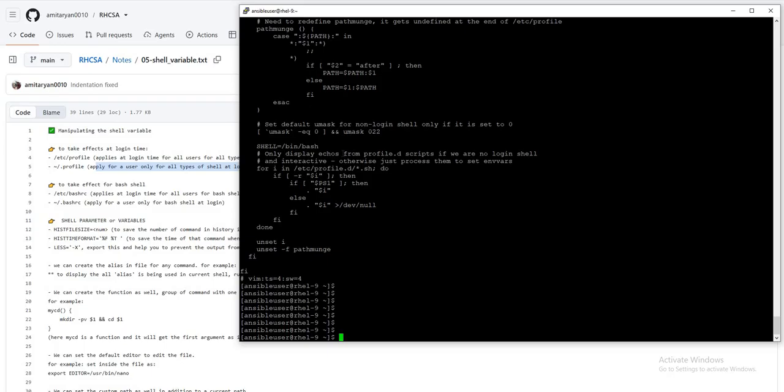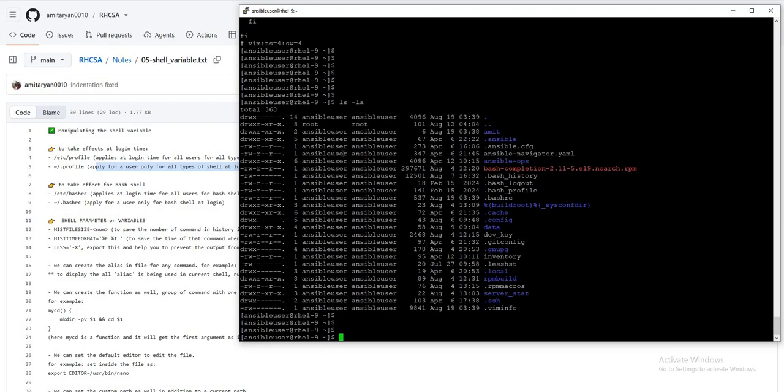So coming back to our notes, this .bashrc is for local user, bash-environment-specific settings or parameters. .bash_profile is irrespective of any shell. And globally we have /etc/profile and /etc/bashrc.